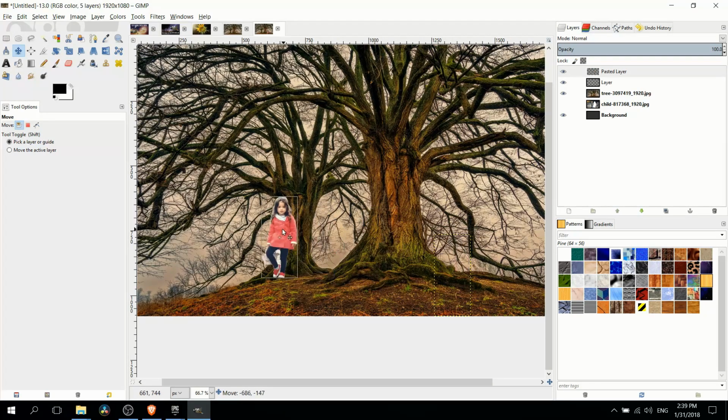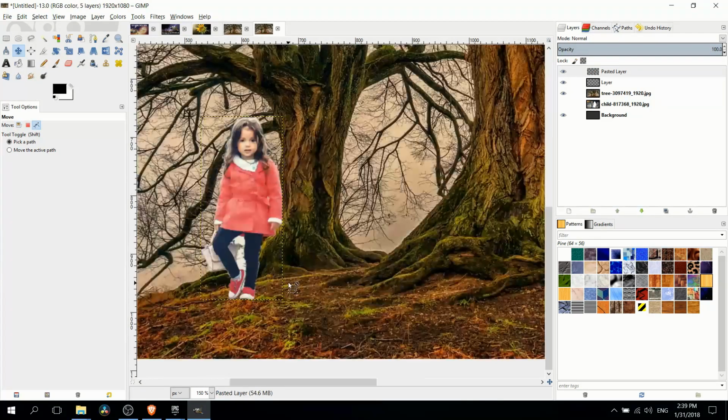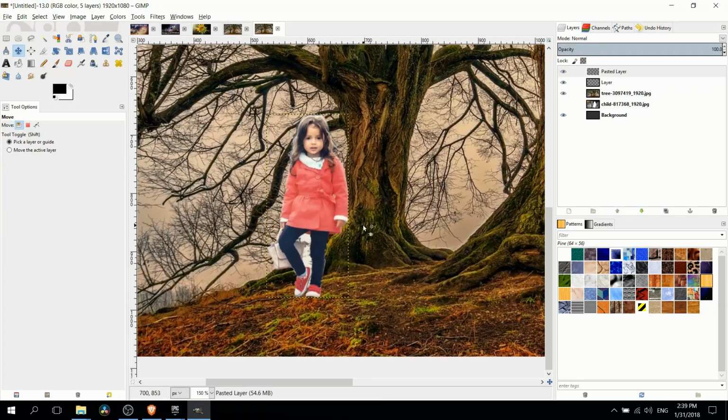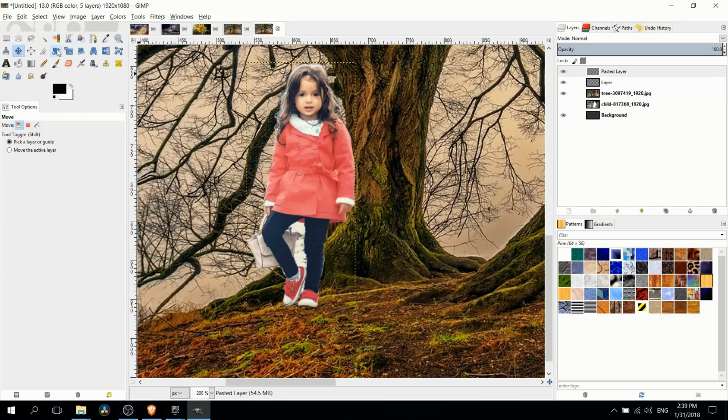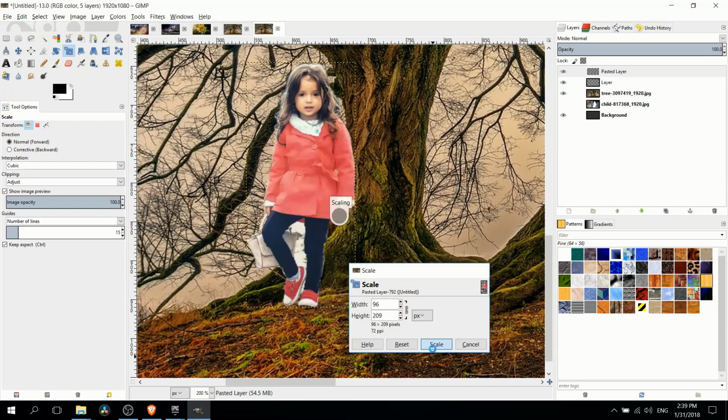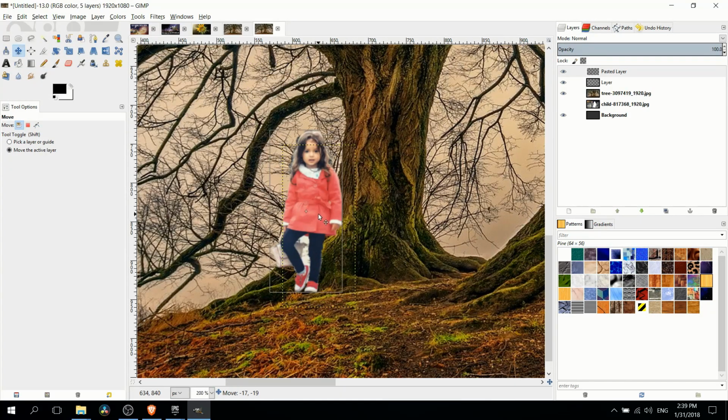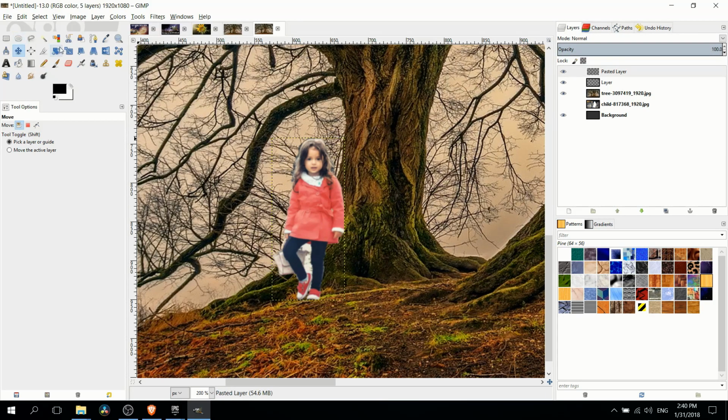And we'll move that image of her over there a bit. Probably need to scale her down further, but I think that's kind of a rough idea. So let's scale a bit more. So let's try that. Doesn't look too bad. Probably still a bit big. In fact, definitely.